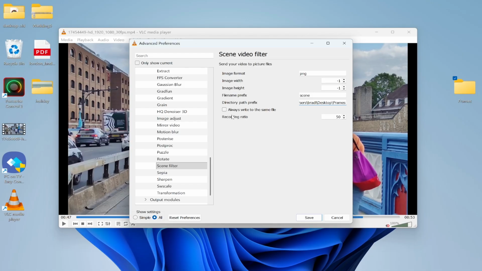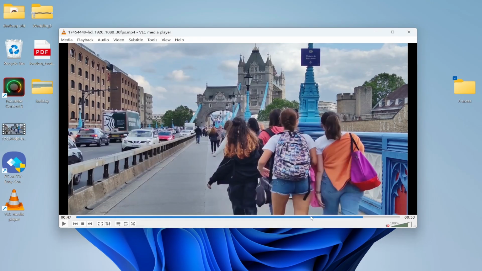Now you've got the recording ratio. Now this will essentially be the ratio of screenshots that have actually been taken. So if you set it to 3, it means 1 image out of 3 is recorded. For a good balance, you would need to set this to about 20. If you set it any lower, you're probably going to get spammed with frames, but you can play around with this number. Either way, go ahead and click on Save.